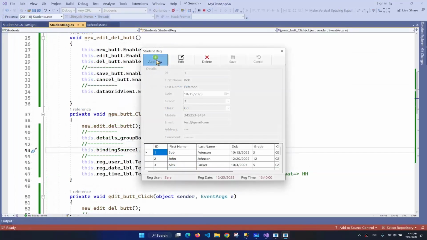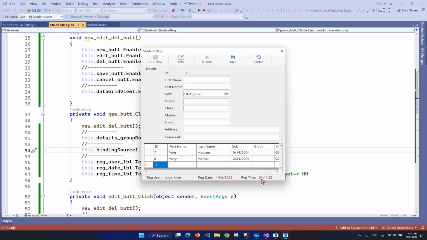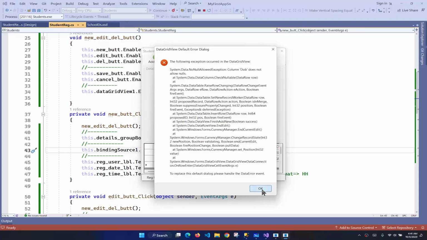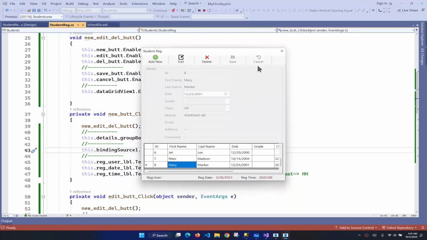Well done. Now click on the add, and as you see, I have the hour, minutes, and seconds, and also all of this information over here. And what about the next button? The next button is edit. For the edit, we don't need to do anything. The only thing we need is, indeed, if I take a look, currently we haven't the code for the cancel, so I got that error.